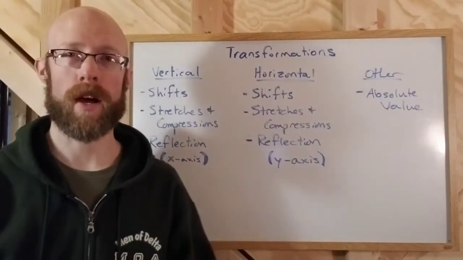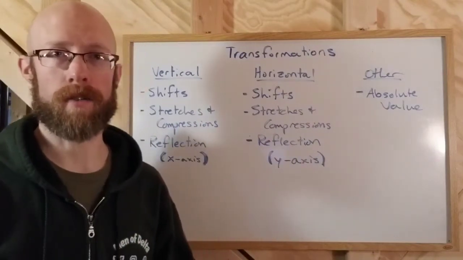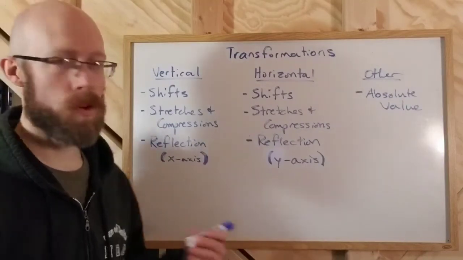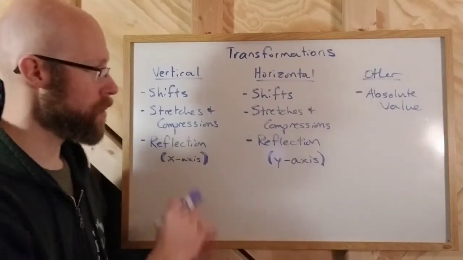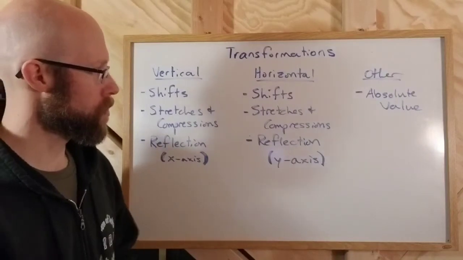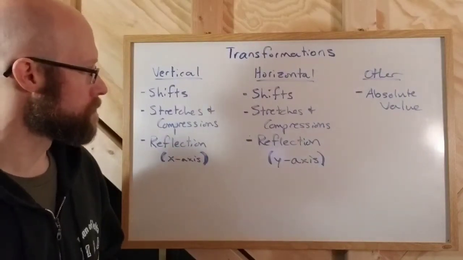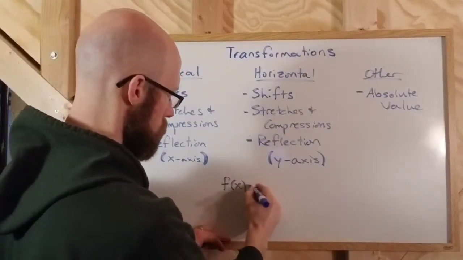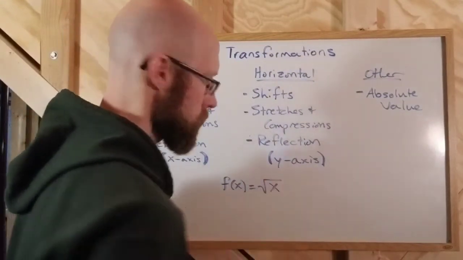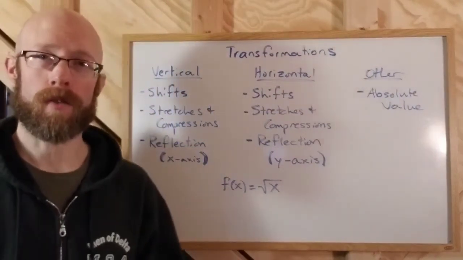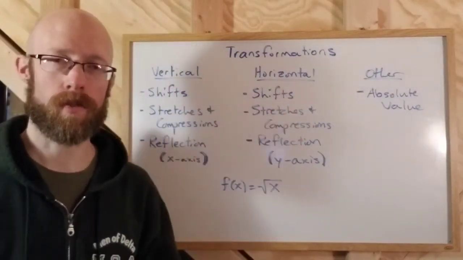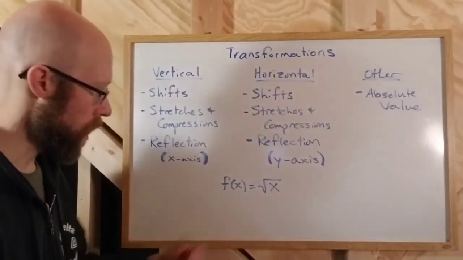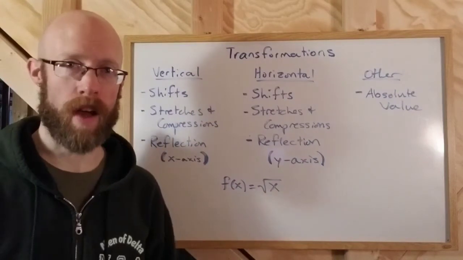Now, these move graphs around, change the shape slightly of a graph, and so we'll explore all of these items, and I think we'll start off looking at a function like the function f of x equals the square root of x. Okay, I'm just going to give you a quick overview of each of these different transformations and how you perform them on a function algebraically, and then kind of what they look like graphically.